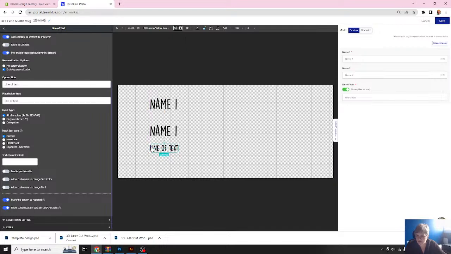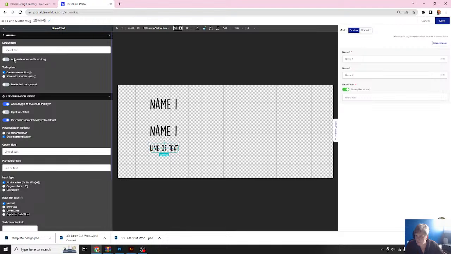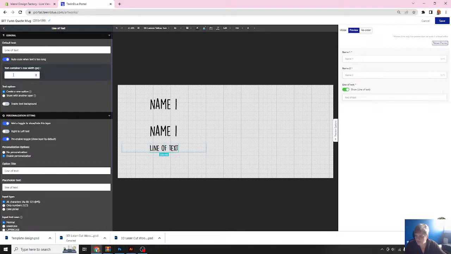I'm going to give it a max size here of, let's see, we'll turn on auto scaling. Right now it's, I think that's 1,000. It's a little over too far, I think. So if they type out a full line of that text and it goes over this far, it'll be a little bit too far. But maybe it wouldn't be, but I don't want to take any chances. So I'm just going to put in 900. Okay, so they can type whatever they like in here up to this size. If they type more than enough characters to fill this out, the characters will start gradually getting smaller.